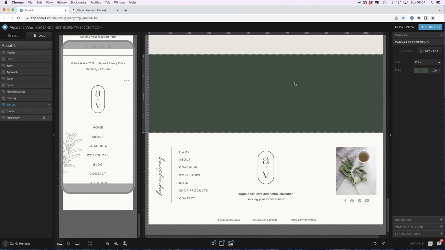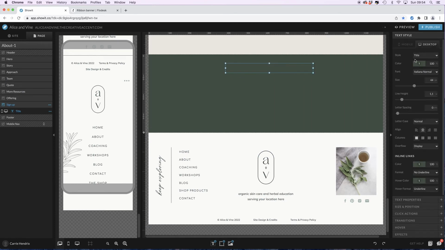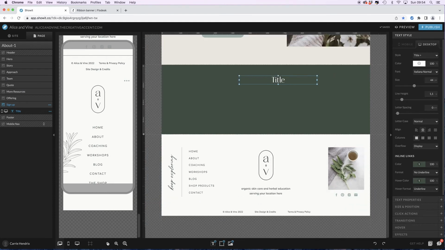Now, I can adjust the background color, and in the case of my example, I'm using my darkest color here, and I'm just quickly going to add a little bit of text, some title text. Now, by default, that's in the dark green, so I want to change that because I'm using it on the background here. Let me just zoom out a bit so I can see where I'm at a little bit better. Your title here.